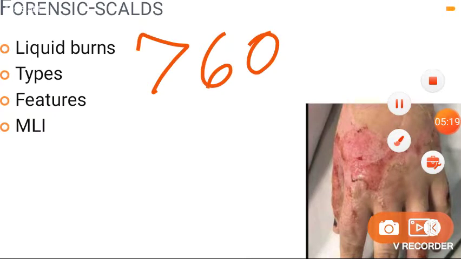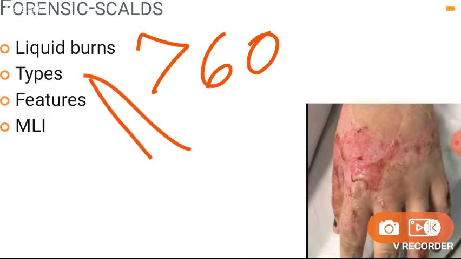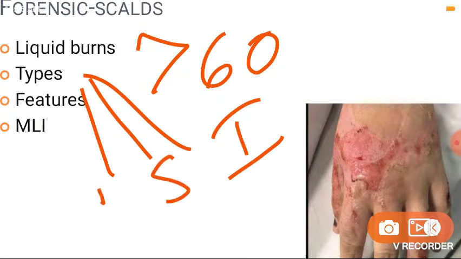So liquid burns are scalds. Greater than 60 degrees centigrade, that is the key point. It will be accidental or deliberate. It can be splashed or spilled. It can be even steam. So there are three types: immersion, splash or spill, and steam. Features: only superficial layers are involved. Site of injury and below will be affected. It will be sodden, bleached, with presence of vesicles surrounded by red lines. Splashing may be present, charring, singeing, ulceration is absent, and the resulting scar is thin and less contracted.